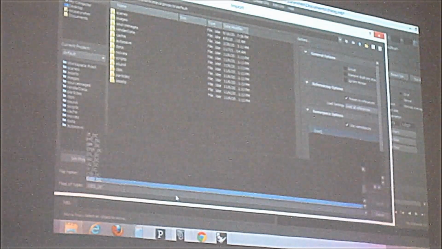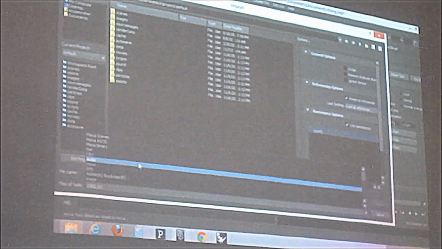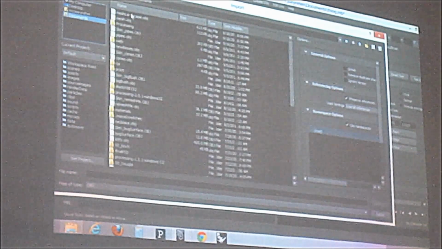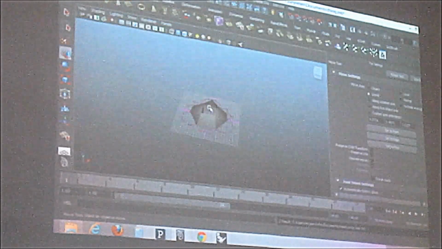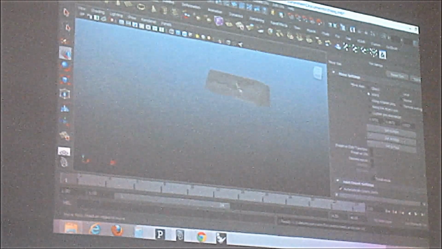Go to my box. Import, and I'm going to import the OBJ first. And it's going to be somewhere over here.